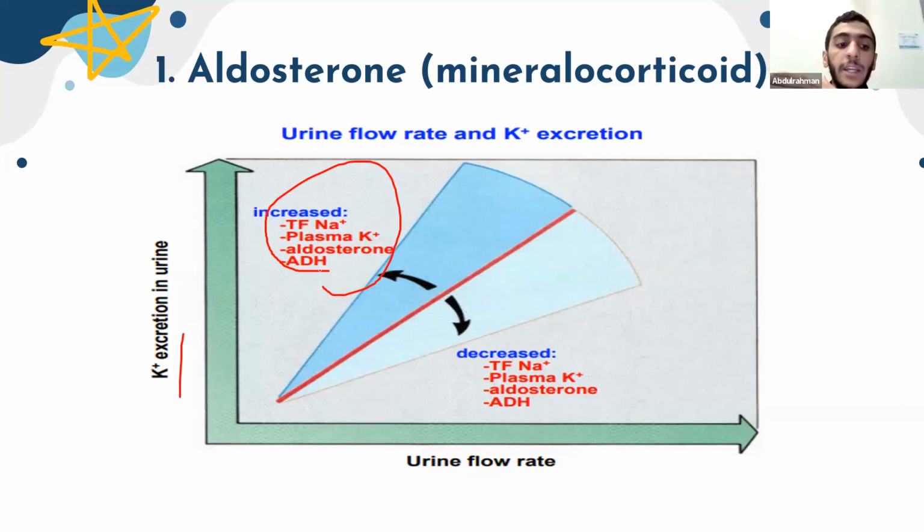Okay, so yes, increased ADH means that the sodium is going to be reabsorbed more. ADH is going to be taking in more water. So this water is going to drive more sodium with it because of the higher water that's going to be found in the plasma now. And because more sodium is going to go with it, we're going to have more potassium being kicked out by the aldosterone system. Basically, these increase aldosterone, increase potassium excretion, so I don't think you're going to get a question about it.